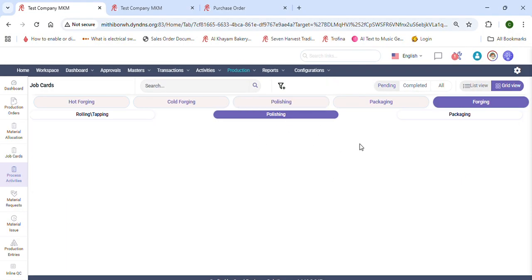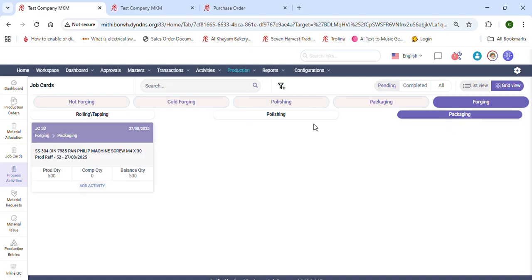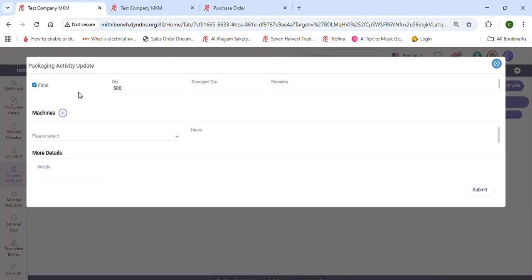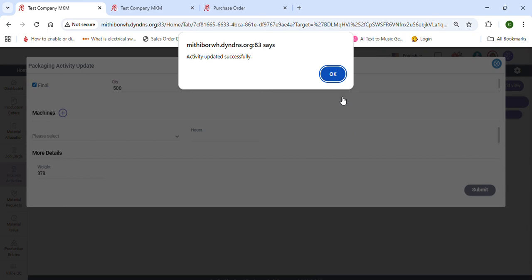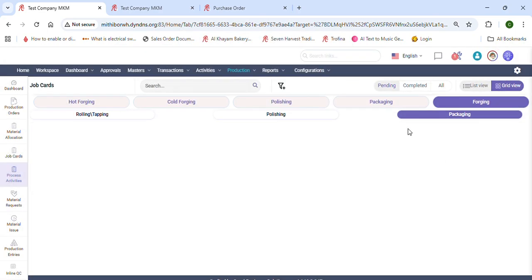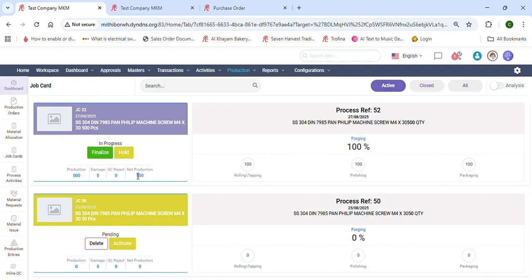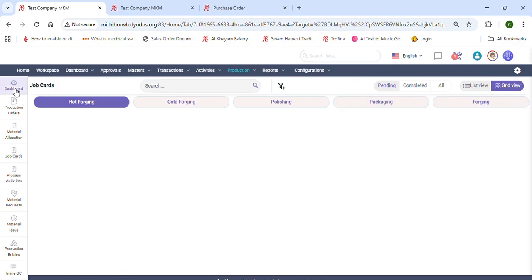Because after the polishing we have mentioned the weight. Here also that person needs to mention the weight. So later we can compare in the report also if any weight mismatch or something happens. So they will just submit and save. Okay, after that it will be removed from here. Then it will next go for the packaging, same thing. Packaging person, he will just mention machine and weight here. Okay, if any extra fields we have to enable here, we can also enable it. Okay, after the packaging we will submit here, then all the process will be completed.